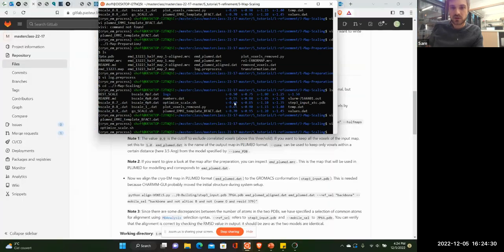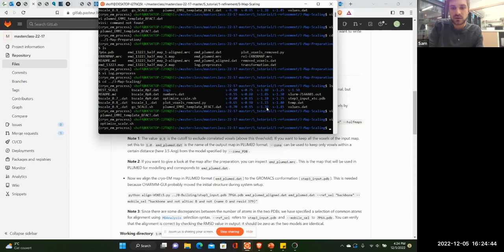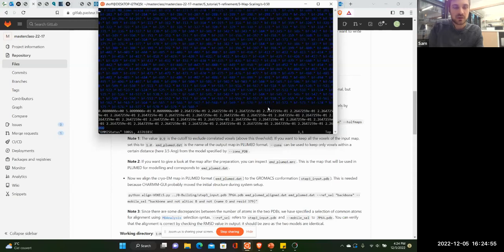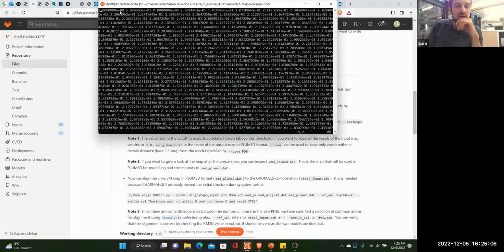The result is going to be a bunch of files. In this case, since I scanned from 0.5 to 1.5 at a step size of 0.5, we have all these files here. We take the best scoring values, or the lowest energy score, present in each of these files. So let me go into one of these and we can see the output. You end up with an EMI status file, which will contain all your B factors. These stars present here mean that we have no chain, so it doesn't matter which chain you're part of; it just means that it's residue 282. And down here we have our B factor values, which are changing in each step based on our Monte Carlo scheme.